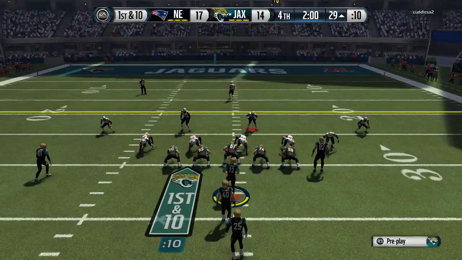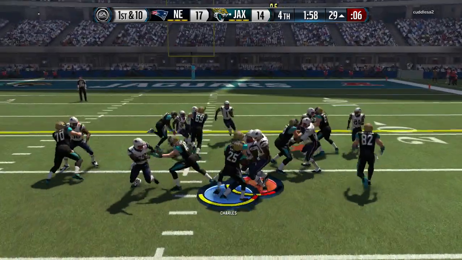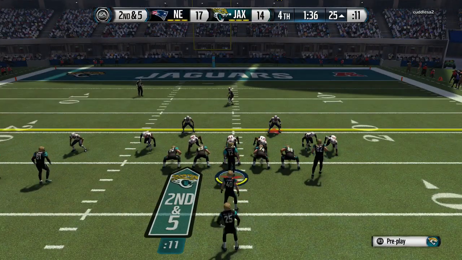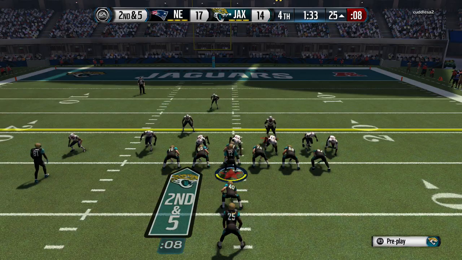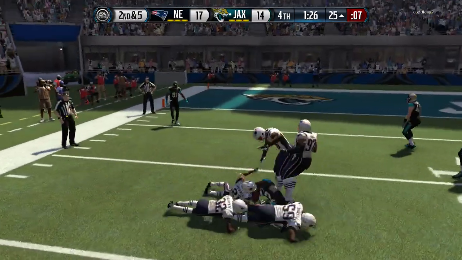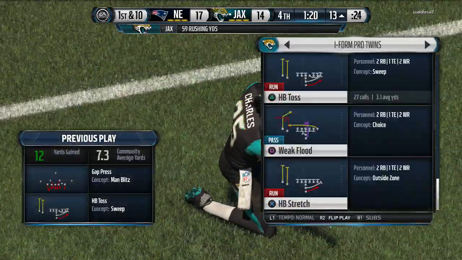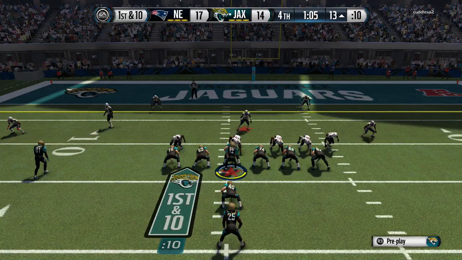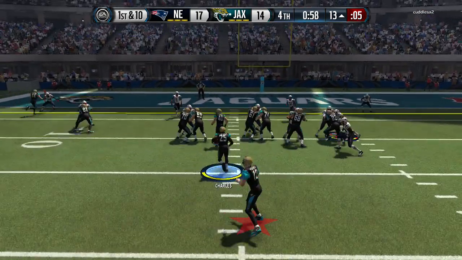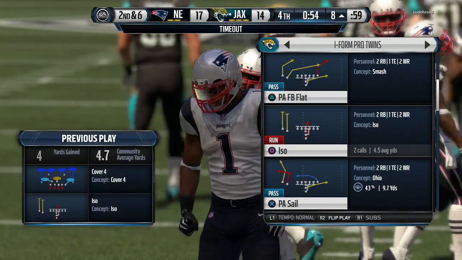Come out in the ISO. I'm going to work the clock down here. All right, so I'm going to keep working the clock down. I don't want to give this guy any time whatsoever. He's been able to hit me with some big plays. And I'm going to keep clocking him. All right, so now he takes a timeout.